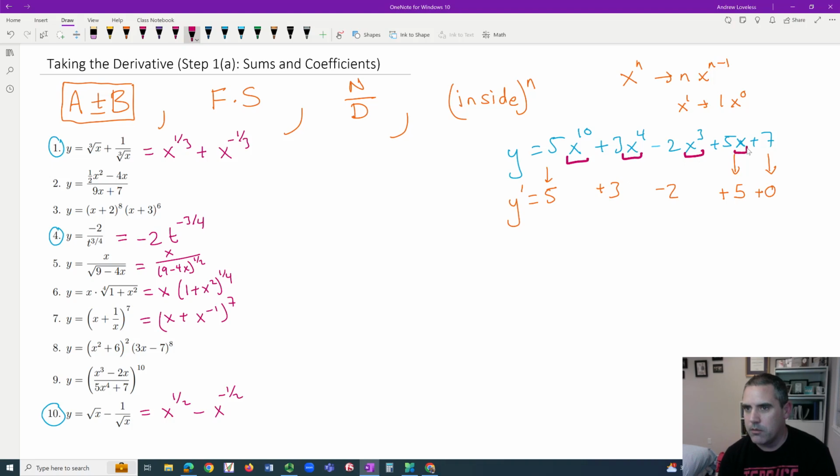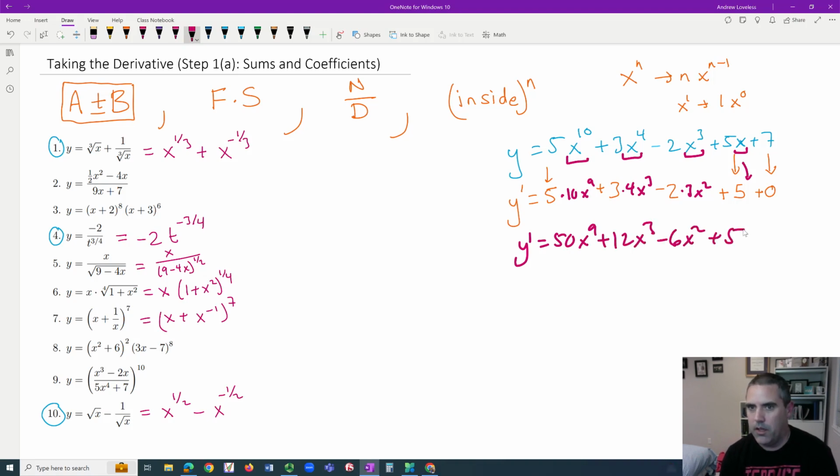I mean, you could even think of the derivative of this as being 1. So then you just do 10x to the 9th, 4x to the 3rd, and you multiply this, 3x squared. And that should really become second nature. A student who's been doing calculus for a couple days is going to start saying this: minus 6x squared plus 5. And we really need that to be routine. So of these problems, the only ones where you can immediately do that are these.